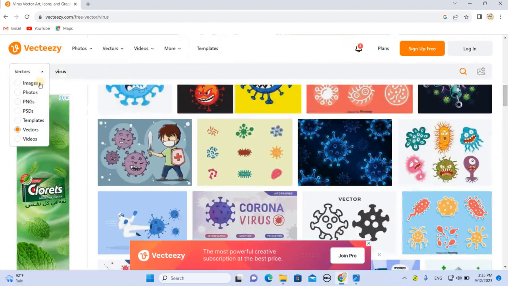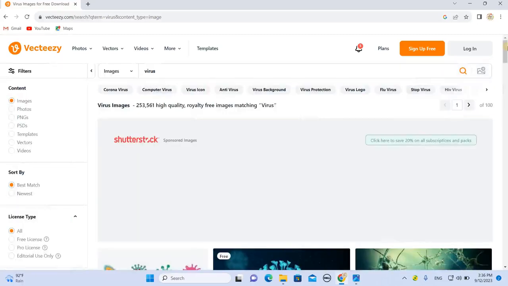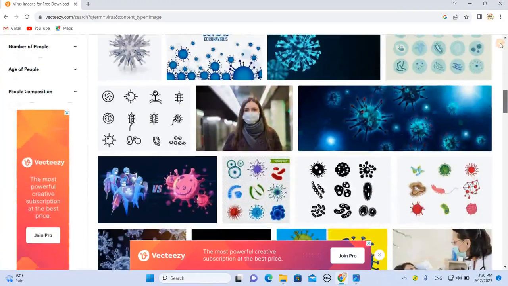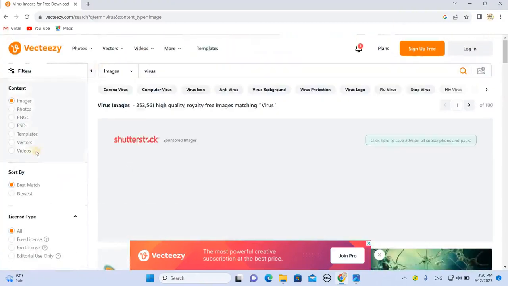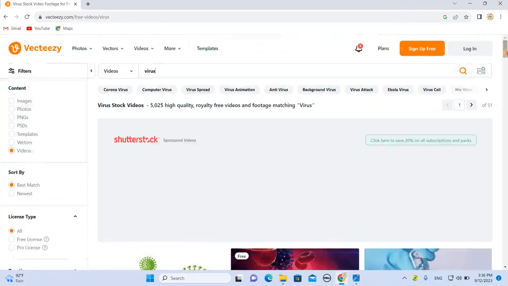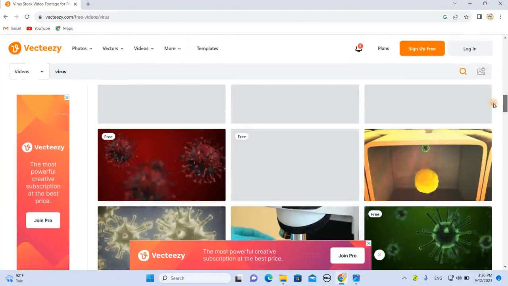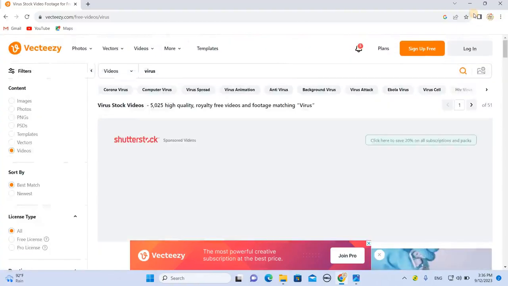Go to this filter, and for example, I need images, so I click on images, and many images related to viruses will appear, as you see here. If I need videos, I go to videos, select videos, and you can see different videos related to viruses and so on.